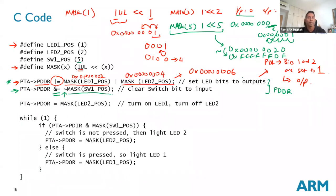Okay, now the next thing. After we configure, they have some initial value. The initial value is you want to turn on one of the LEDs and turn off the other LED. When you want to write a value to the LED, you can use a few registers: PDOR, PCOR, PTOR, and PSOR. The PDOR means you explicitly write a 1 or a 0 and it will reflect. So in this case, I'm only switching on LED 2. So LED 2 position mask means I am turning on LED 2.